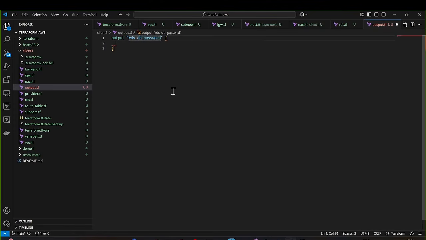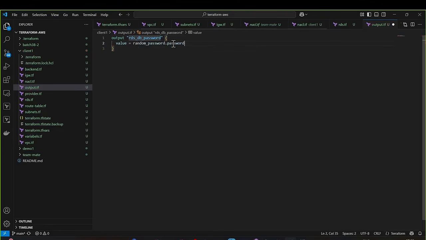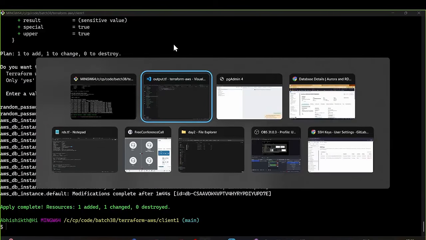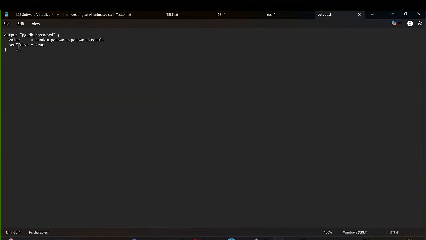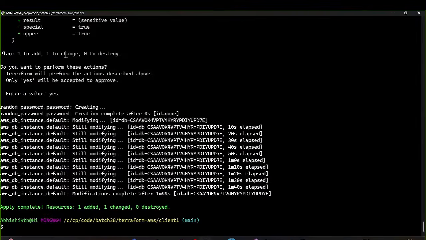This is just a name that I'm giving, and the value is random_password.result. Most probably this. Now this is not going to work out of the box straight away. The reason being there are one or two additions that we will have to do, which is this, right? So you need to tell Terraform that this is a sensitive password. If you don't say this, this would actually print the output in the, what we call, the output.